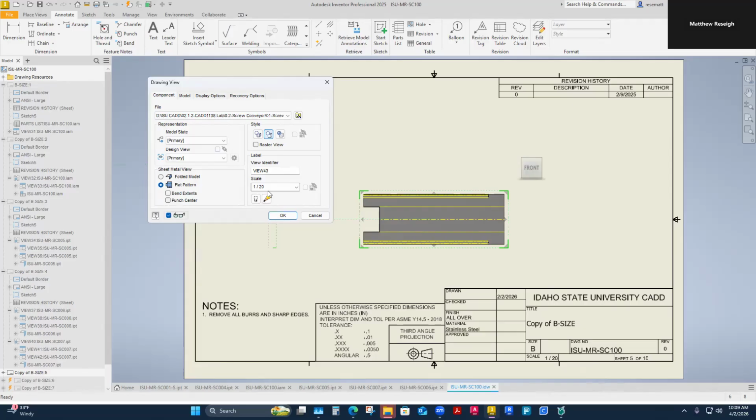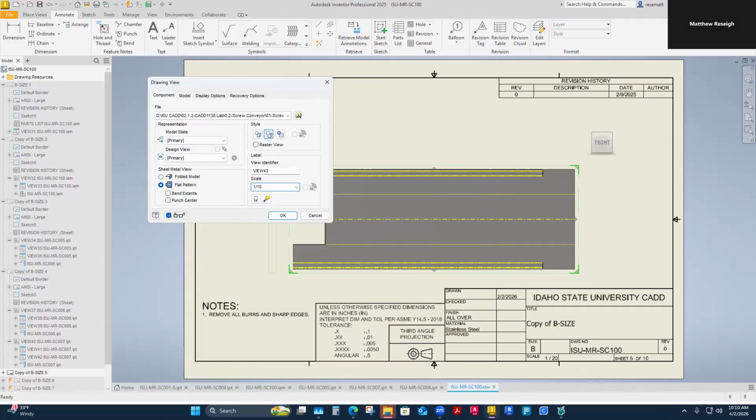So it's good practice to pick a scale that works for all your parts, even if the parts seem pretty small, or sometimes too big. I might try to make the scale on all of these the same. It's saying 1/20th here, and I think that's going to be really small on my other parts. So I'm going to make this just a little bit bigger. I think 1/10 is maybe a little too big, but not overly bad.